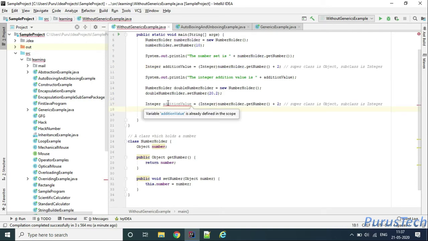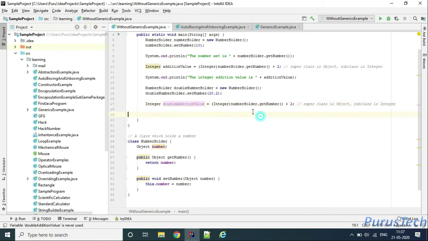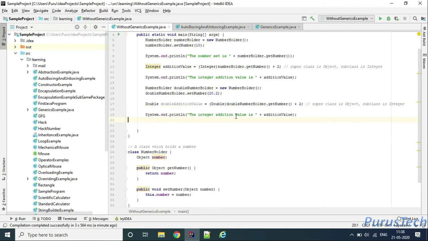We'll keep it here and just change this variable name, double additionValue equal to, we need to change this one to doubleNumberHolder.getNumber. So this doubleNumberHolder.getNumber will return 20.2 and here it will add 2 to this 20.2. So here let me just convert this to double and here also double value. Let's take this printout statement and utilize it for this double addition value.